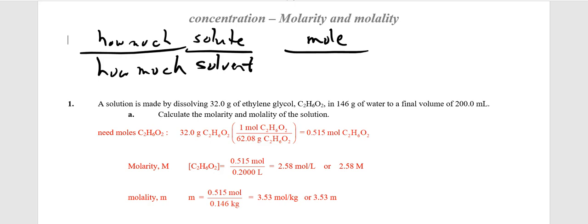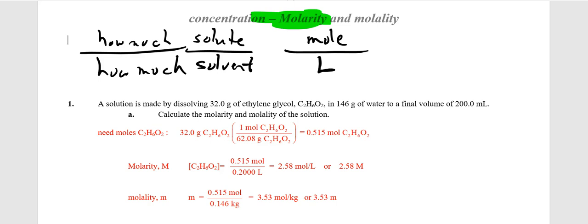The solvent, on the other hand, usually it's molarity. Nine times out of 10, what you're dealing with is molarity. Sometimes normality, but not in the general chem course. Because you have a certain amount of solution that you're going to measure in the lab. How are you going to measure that solution? You're going to measure it by volume, and so that's liters.